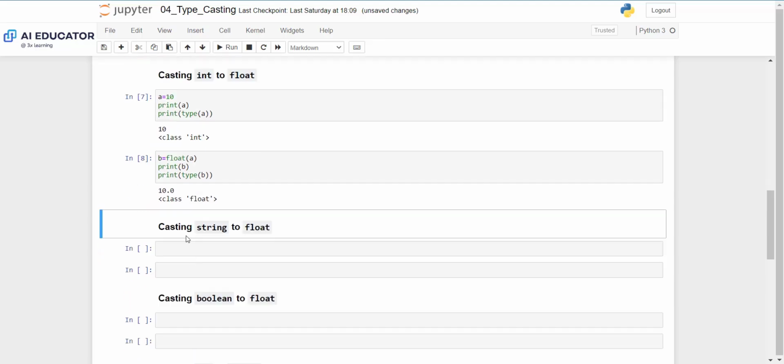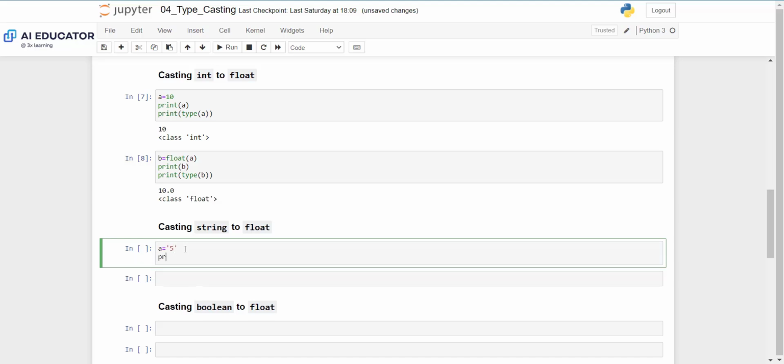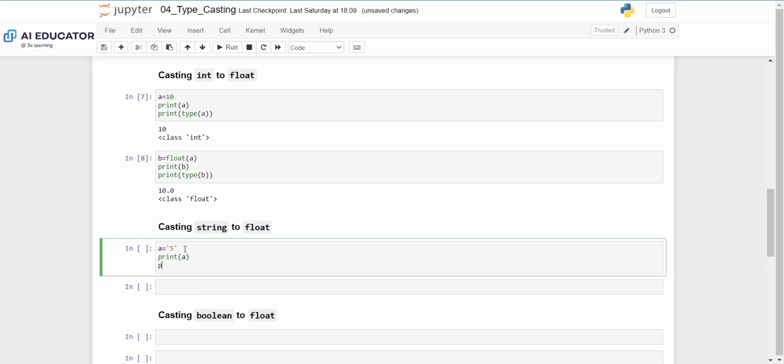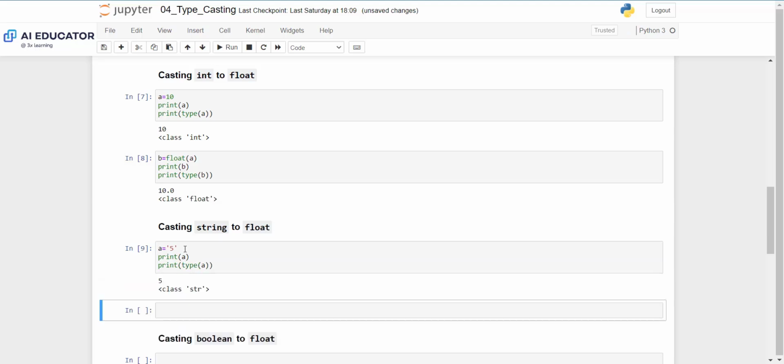Now let us see with the string. Let me say a is equal to some 5, as a string, and let me print the a, and let us print the type of a. Let me run the cell. It is a string.